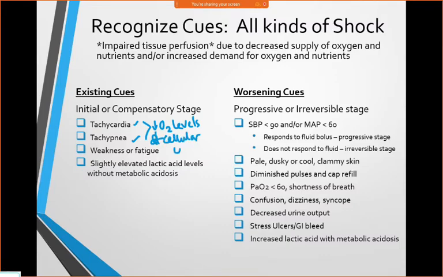So an O2 sat of 92 is usually what we go for, because if your oxygen is 92% saturated, then you're probably getting enough oxygen out to the tissues. But if your oxygen saturation starts to drop, or maybe you have no drop in your oxygen saturations yet, but the cells are asking for oxygen, the first signs you're going to see are tachycardia and tachypnea, because that's the cells asking, I'm not getting enough oxygen, I need more, do some more. Heart beat faster, let's start breathing more, let's get more oxygen into this system here. So you get tachycardia and tachypnea as a response to decreased O2 levels.